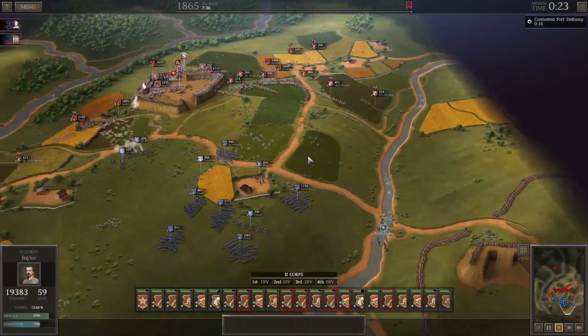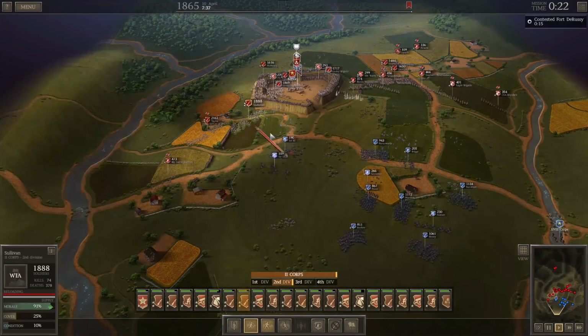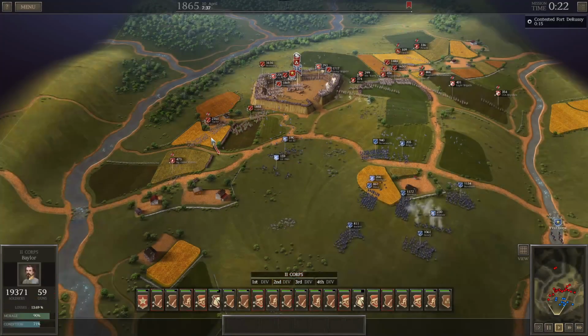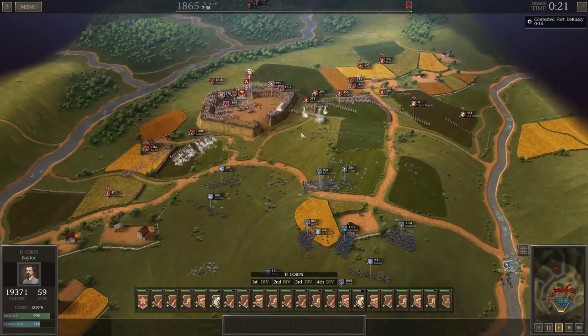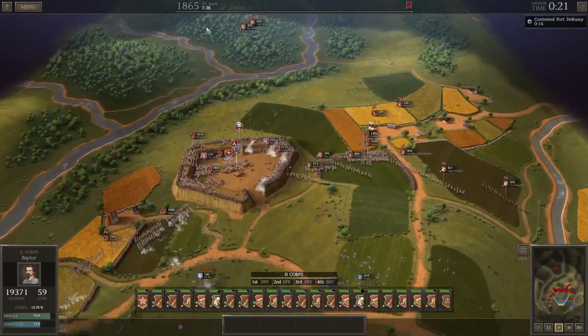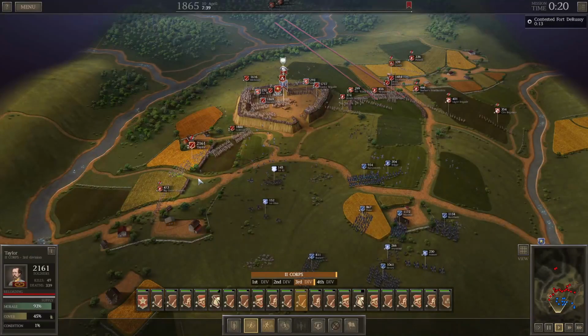Okay, there is more of them coming. I think we should be able to hold this pretty well here, to be honest. You lads can get firing at them. You can get around here and try and fire at them. Cannons starting to do some work here. And these cannons are slowly making their way up. Very slowly. Painfully slowly, actually.